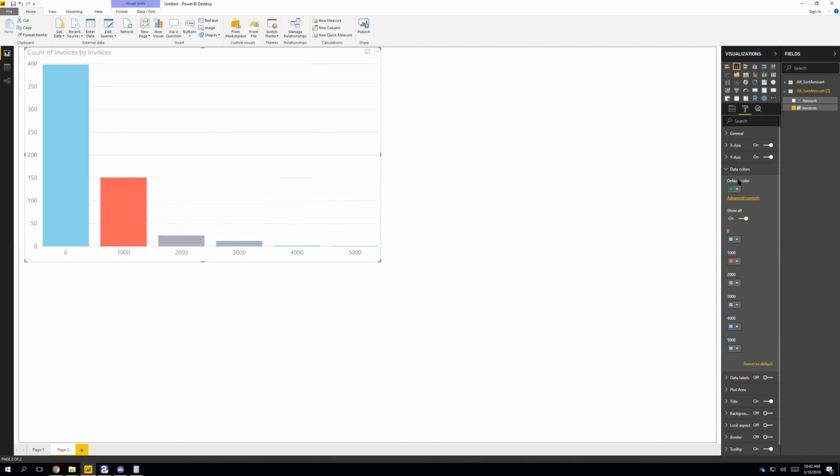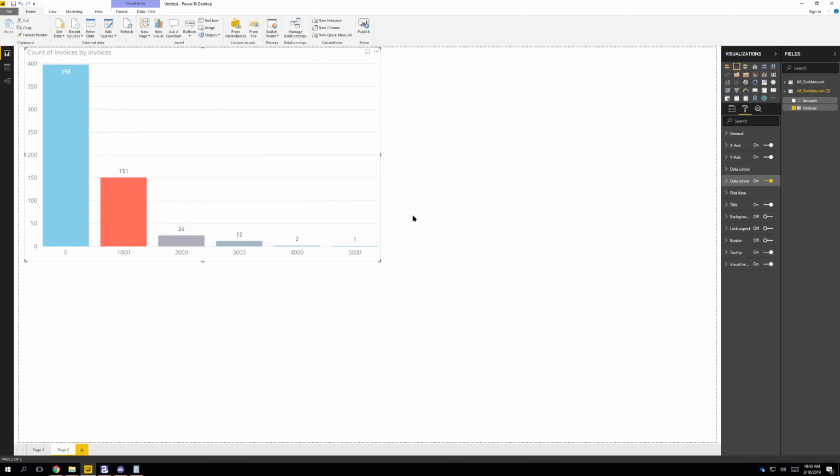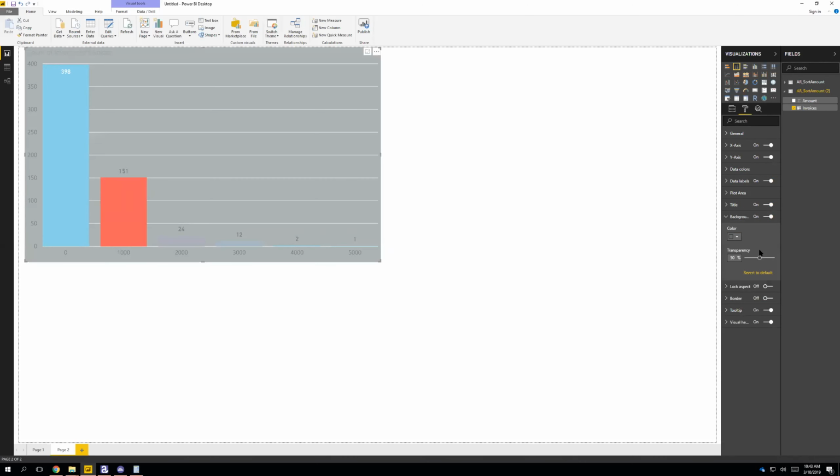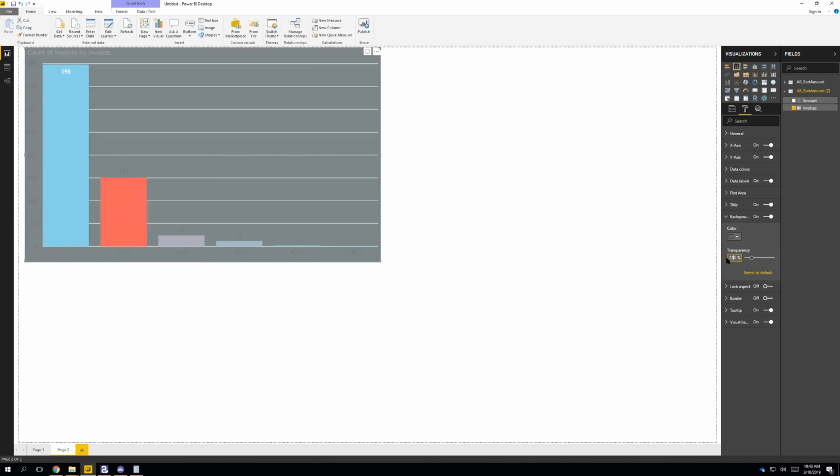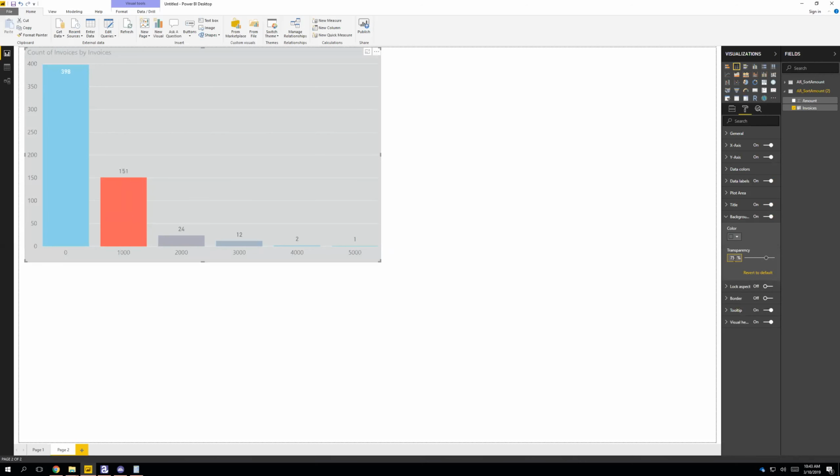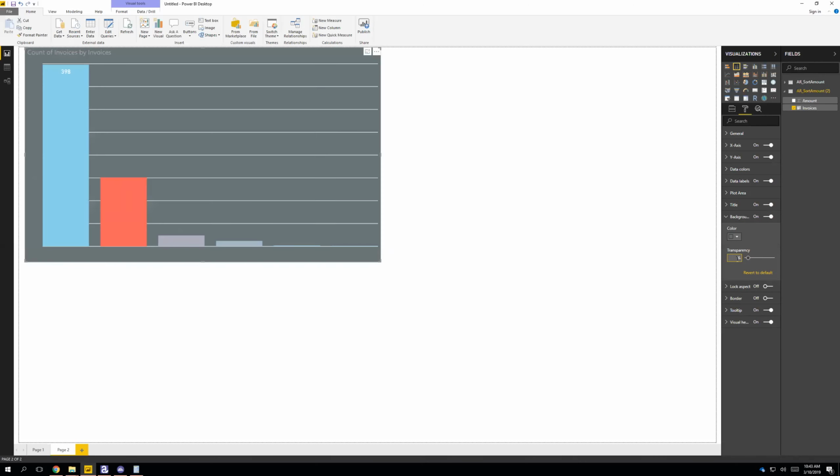I can also do stuff over here, such as put some data labels on, which will give me the number, like that. And I could put a background on to make that a nice blue or grey. I could give it a transparency, like that. I'll go the other way, make it lighter. 75, 90.